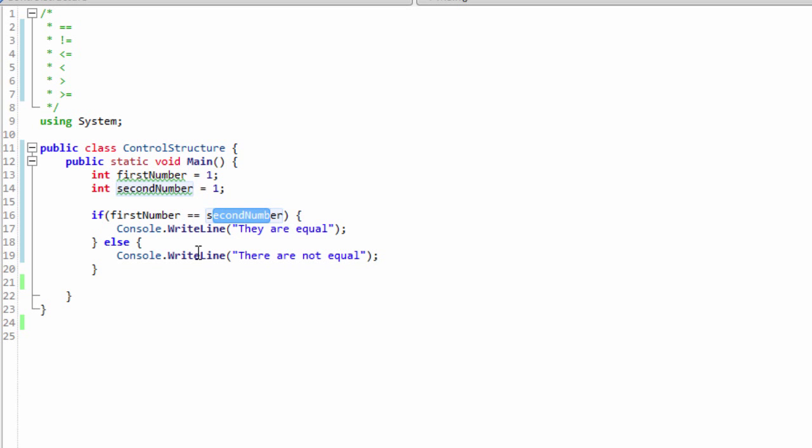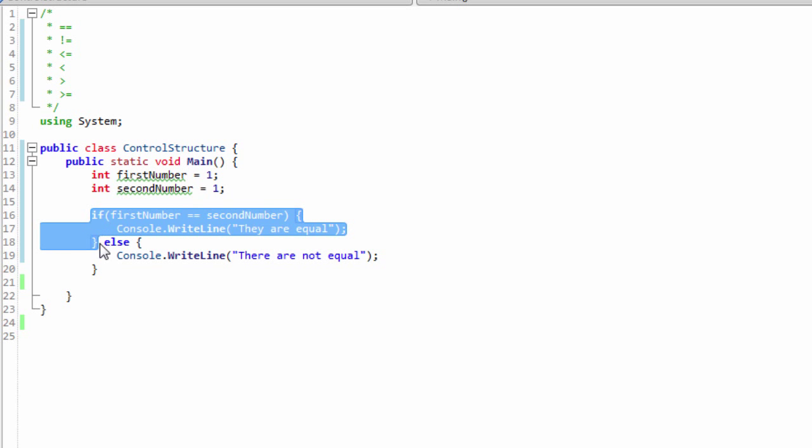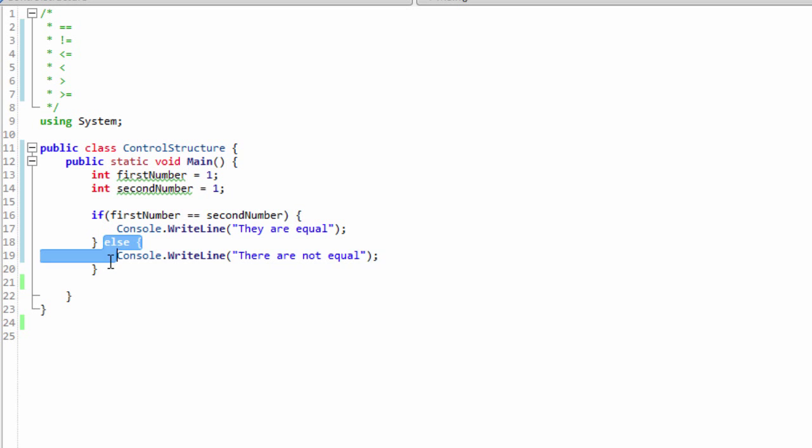So when your compiler sees that 1 is equal to 1, which means your condition is true, it's going to execute whatever is inside this if clause, or this if block. It has only one single statement, and it's executing that statement, and that's why we see that message. And if this condition is true, which is true in our context right now, it's going to ignore this else clause. That's why we don't see the message they are not equal being printed out.